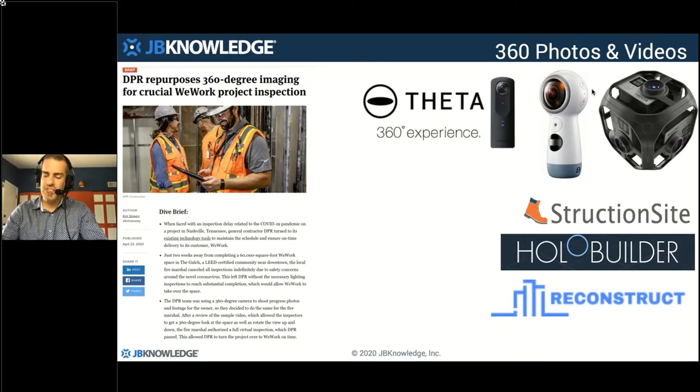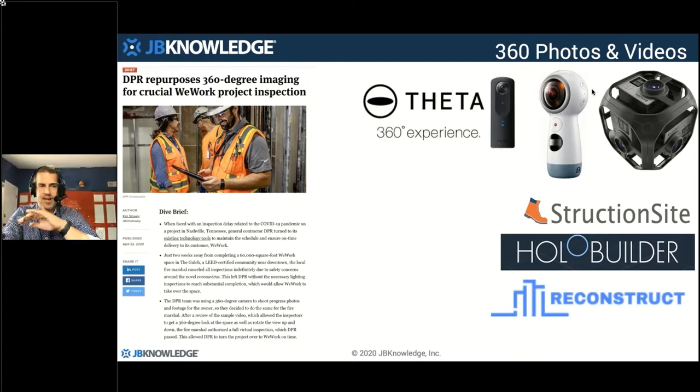Think about the process right now for going and capturing job site documentation. It's really quite difficult because you have to take 20 or 30 photographs of any given room, right? You go stand in a space and you click, click, click, click, click, click, and then where you store it, a 360 camera turns 16 photos into one.